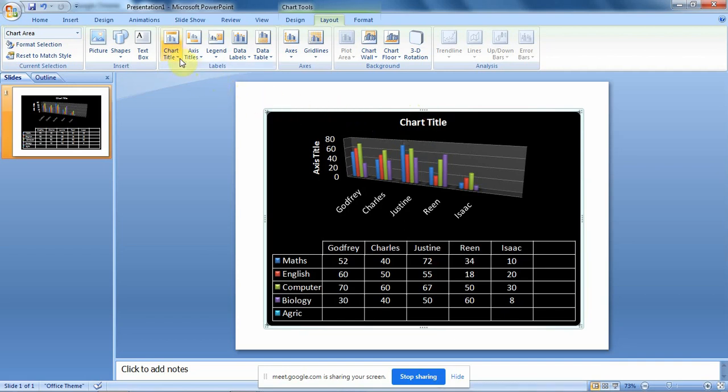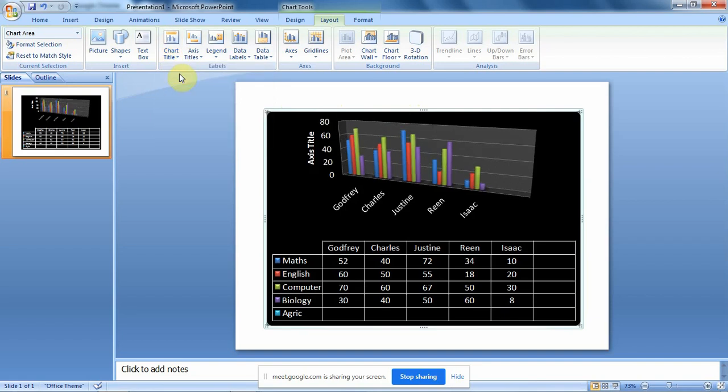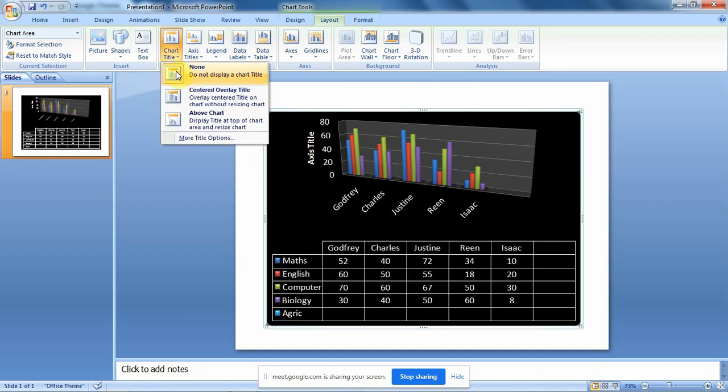That means from the layout tab you will go to chart title and say none, and that title will be removed. But if you want the chart title, go to the chart title button and define how you want the chart title to be inserted onto the chart.